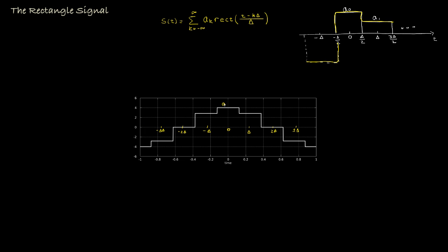This value here, a0, looking on this axis, is equal to 4. a1 appears to be equal to roughly 3. a2 is equal to 0. a3 is roughly negative 3, and so forth. Likewise, this happens to be symmetric. At -1, we have a value of 3. At -2 it is equal to 0, and a -3 looks like it's equal to -3. And if we look at this width here, that's delta.